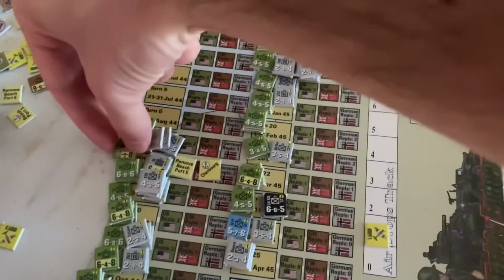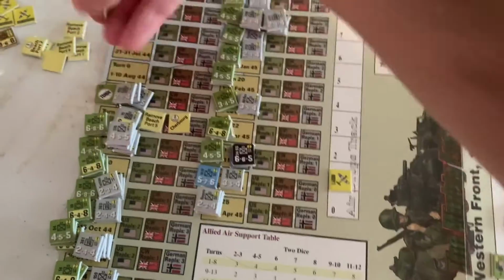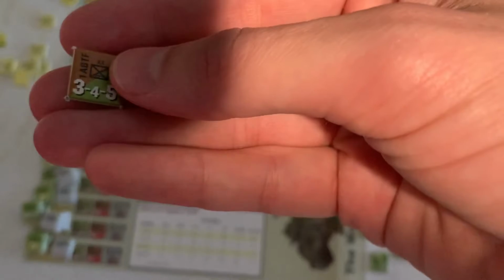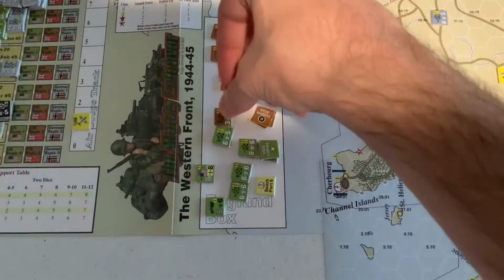And then reinforcements and replacements. So we got 1 U.S. headquarters going to be coming in. We'll put that in the England box. And then the, I forgot what this one was called, but it's an American and Commonwealth hybrid, so it can be used for both. It's a paratrooper unit. We can add that over there.